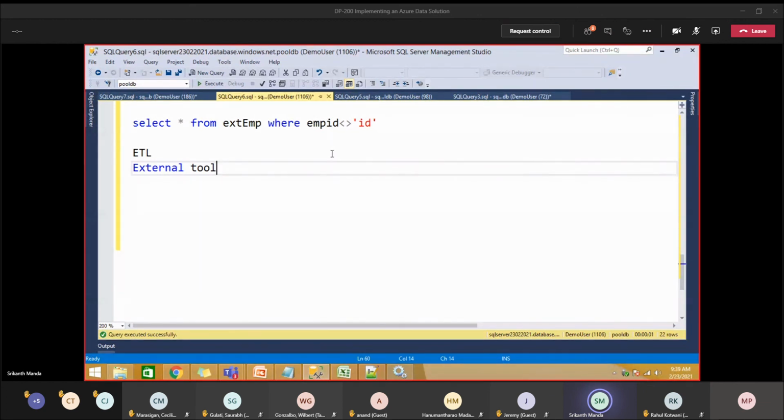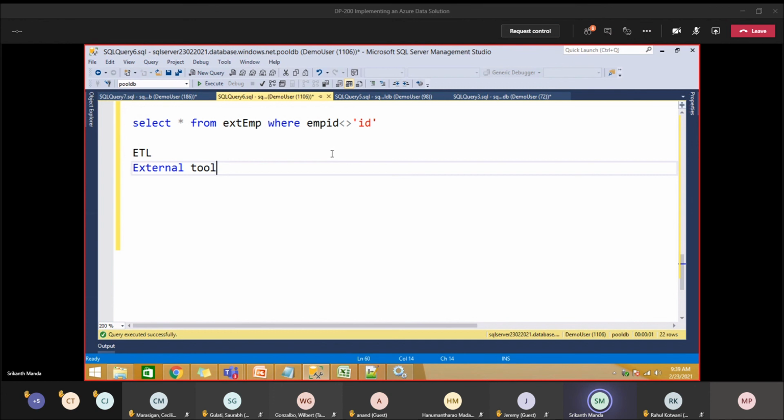Why do you create a view when you have a table? The thing is, you don't want to expose the internal metadata of a table. You rename the column names and give it to the user so that he'll be working. The same concept applies here also. You create an external table here, and the table is created. You use it however you want.